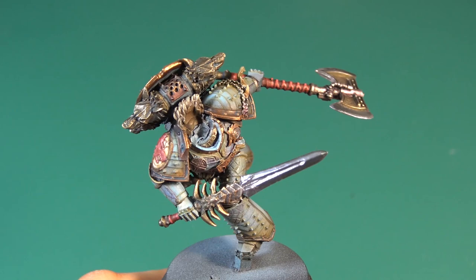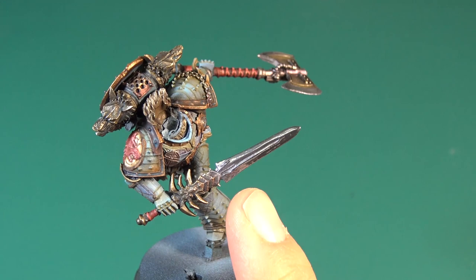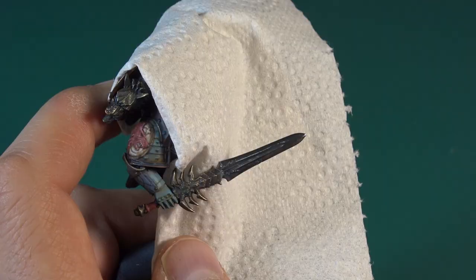Since the sword is a power weapon, I wanted to represent the energy field or source like glowing light on the blade, and for that I airbrushed the base of the blade with red mixed with orange rust, and the small lightnings are painted with red mixed with white.